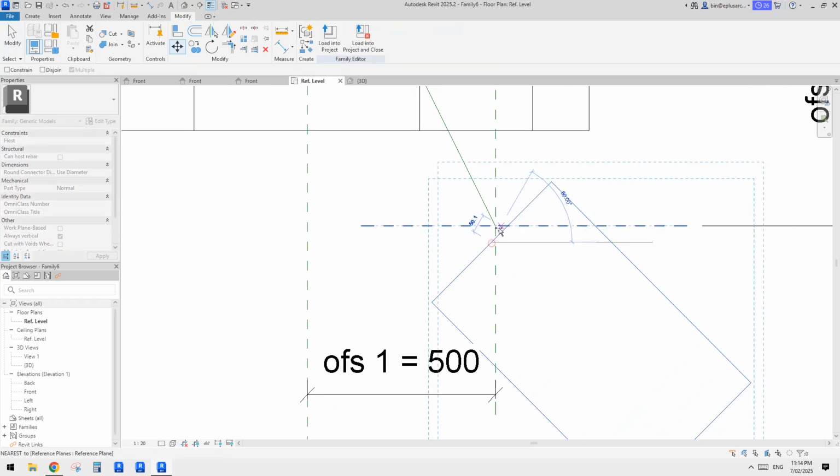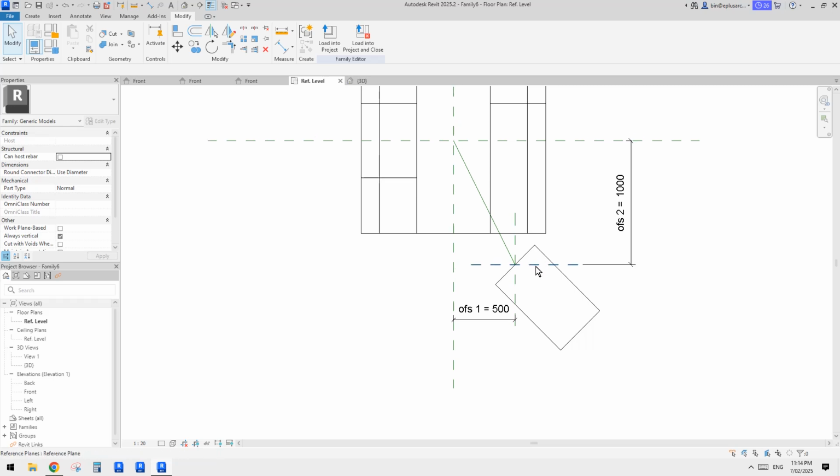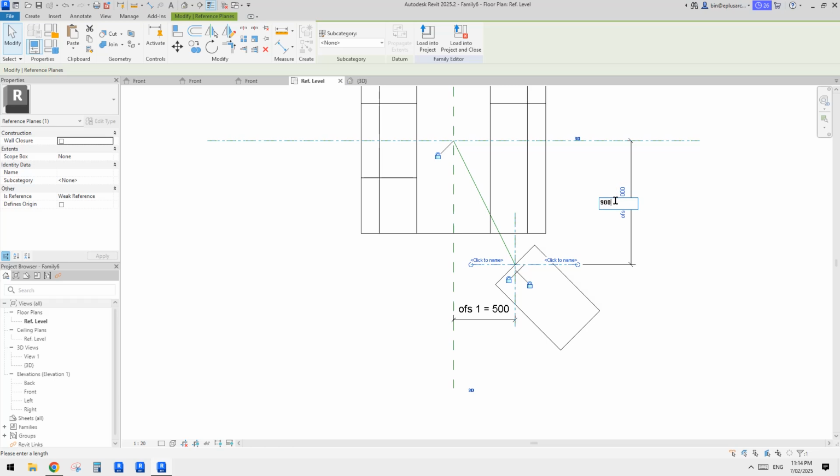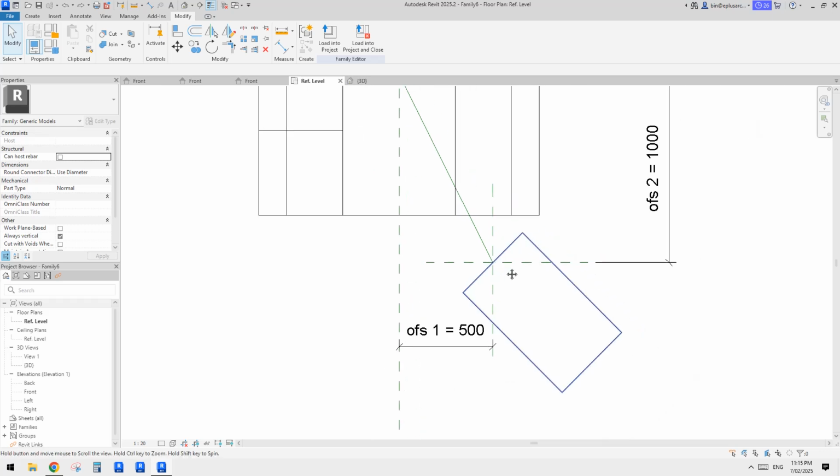I'll just move this one to here, and yeah, maybe I'll try again. See, it's not constrained. So I think what we need, how can we constrain this one? Yeah, it's a little bit tricky.